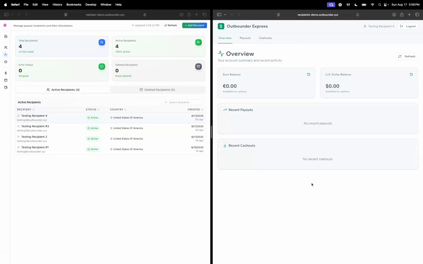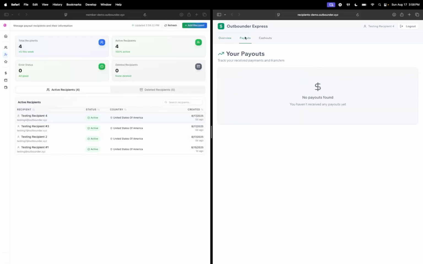And this is the recipient balance screen. So the recipient can hold stablecoin balances. They're denominated in the currency that they represent. And so they can view the payouts that are issued to them, and they can initiate cash outs. These cash outs work on the Anchor network. They let recipients cash out to their local accounts, and the Anchor handles all the compliance and monitoring as well as the KYC and actually sending the payments into the local account.